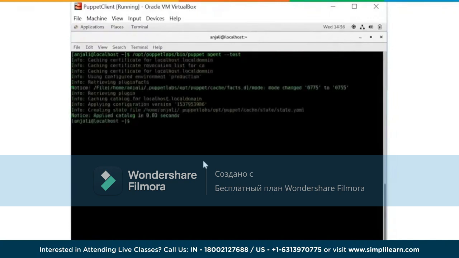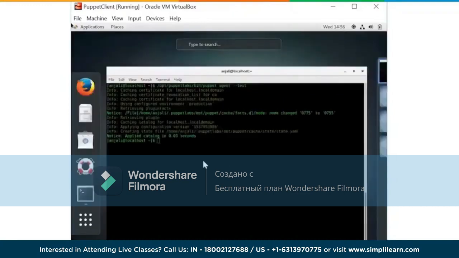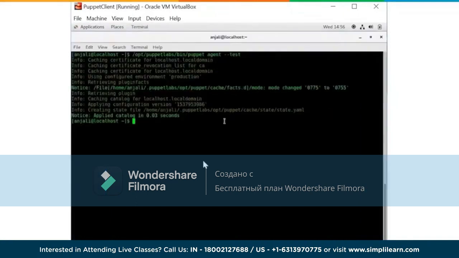So as you can see here, it says applied catalog in 0.03 seconds. So our catalog is executed on our client machine. Now our catalog was just a placeholder basically. So the file that we created, which is sample.pp, had no content and we were just testing our client.